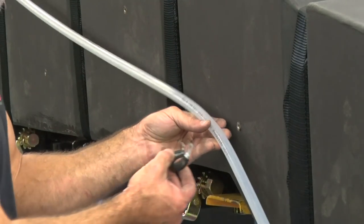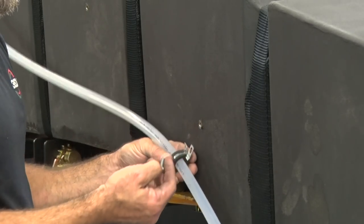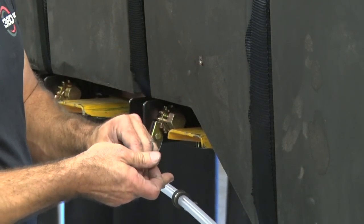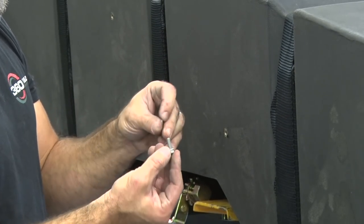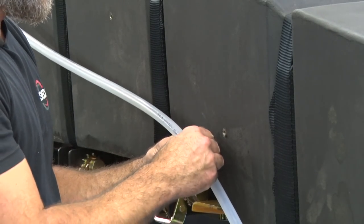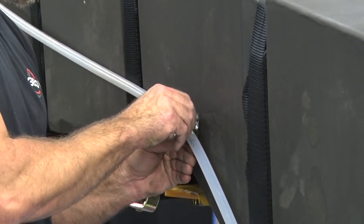Okay, then we have a P-clip that goes here to hold the angle in the sight gauge. It goes around the hose. Put your little 1/4 20, I think it's 3/4 inch bolt with a lock washer and flat washer through the P-clip, and into the fitting that's molded into the tank. And then tighten that down.